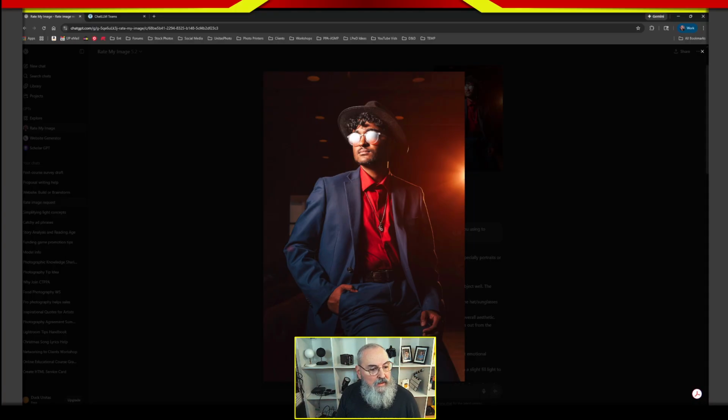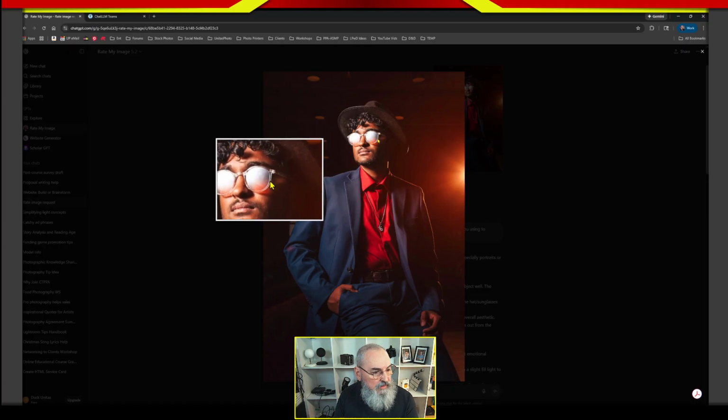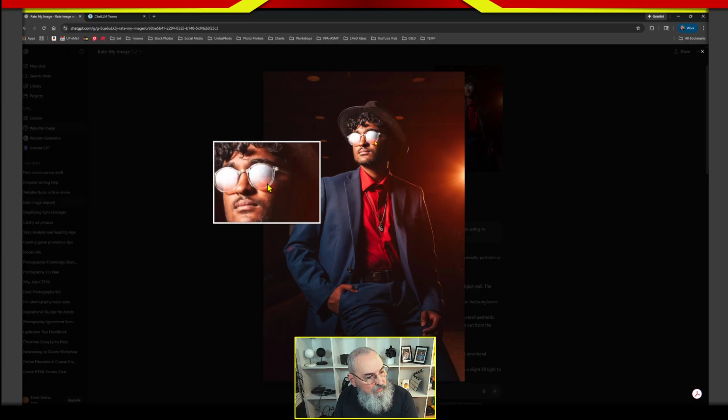But instead of going in and tweaking it so that the entire glasses are full bright, I left it with a little bit of gradation. I don't know if you can see it, there's a little bit of gradation of the edge of my softbox.